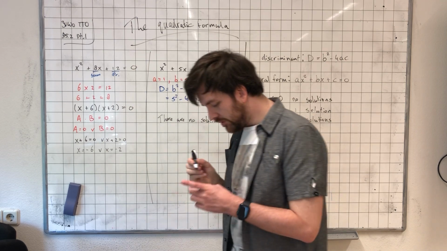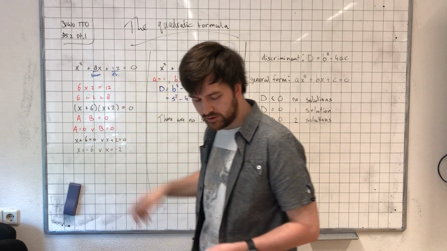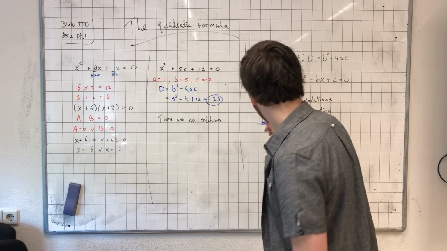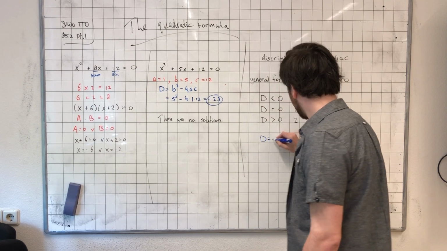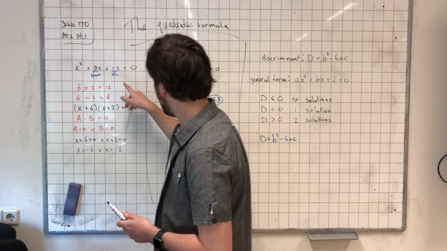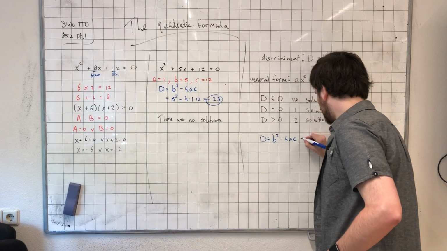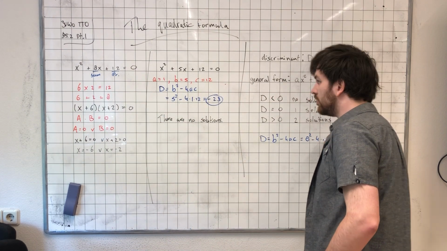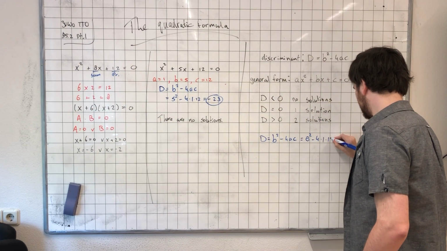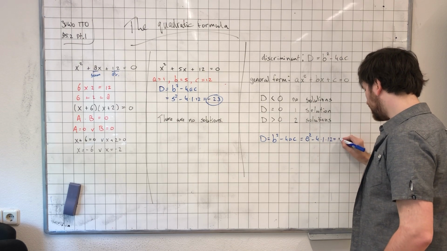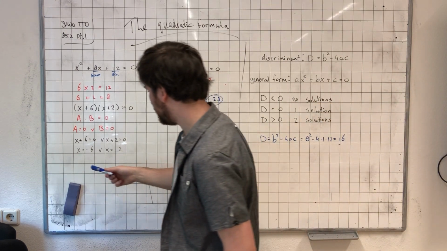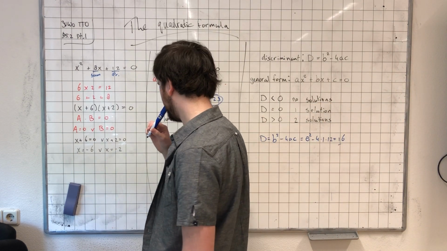Well, then you're probably wondering, if we would have calculated the discriminant over here, would we have found two solutions? Well, we can try. Then we're using the same formula again, b squared minus 4ac, and then the b is 8, so this would be 8 squared minus 4 times 1 times 12, which would be 16. 16 is positive, so there should be two solutions, and we actually already found them. Those were minus 6 and minus 2.